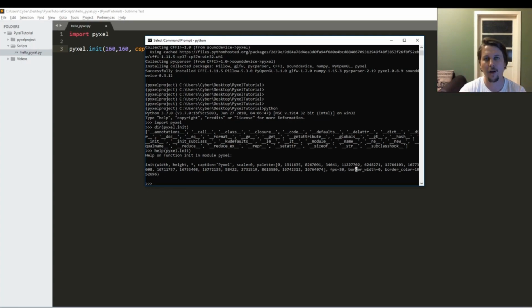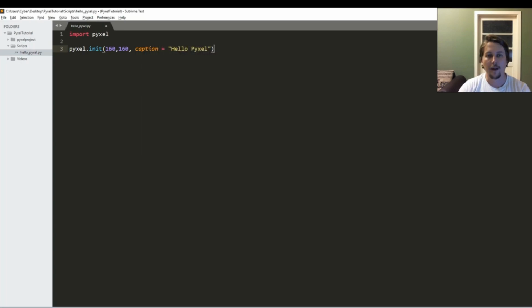This is because of the color palette. The other thing that is important is, by default, the FPS is set to 30, so 30 frames per second, and this results in a kind of quick rolling scene. So let's not bother with the frame rate now.